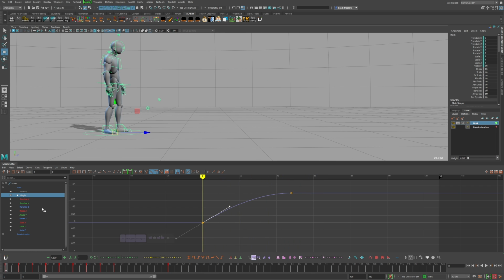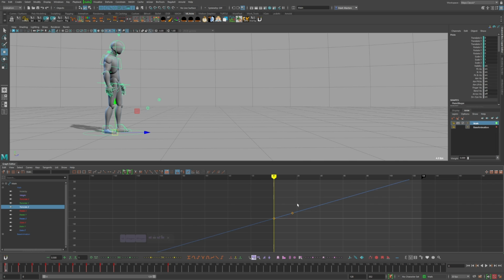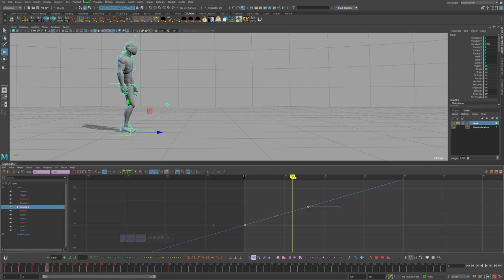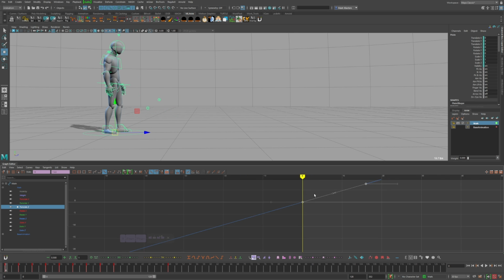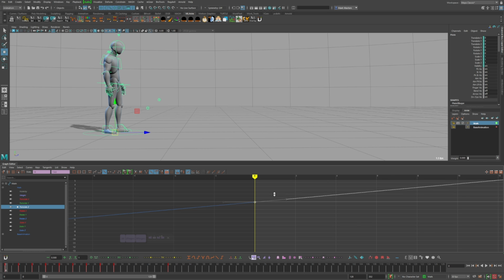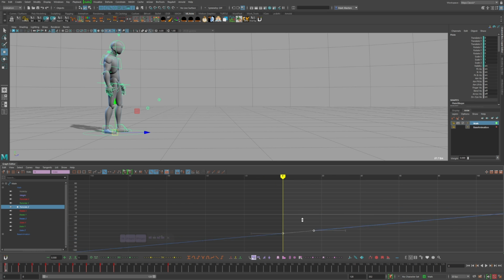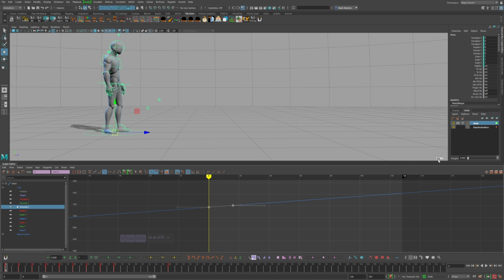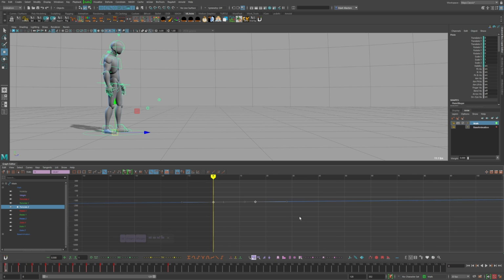Now, the next thing that I want to do, which might seem a little bit strange, but it does give some free animation, I guess you could say, is if we take the translate Z value, the forward motion on the main control, and we actually bring this down a little bit. So we're actually moving this translate Z value back just a little bit. And it's hard to see, and we actually can't see what's going on because we're on frame 0 and the weight value is set to 0. So we're taking all the idle pose. So I'm moving this a crazy amount, and then I just realized I can't see what I'm actually doing until I jump to the next frame.